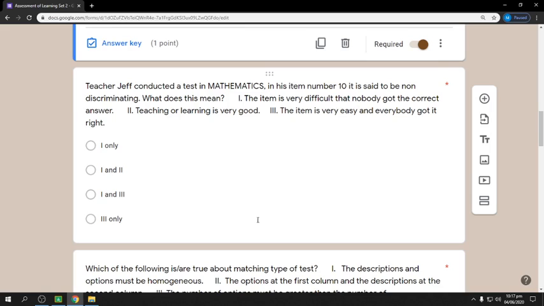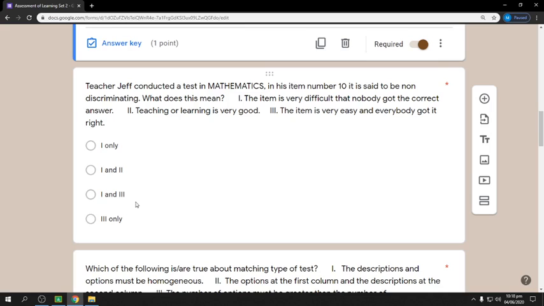So I believe there could be 2 answers here, because there's a chance that this could be correct, or since it's opposite, this might be a distractor. So it could be 1 and 2 or 1 and 3. So I would remove A, so I will be left with B and C. I'll be choosing between 1 and 2 and 1 and 3. So I already have 50% chance of getting the answer correct this time.